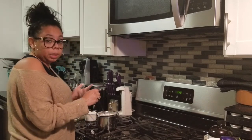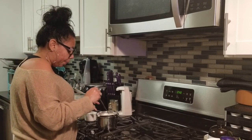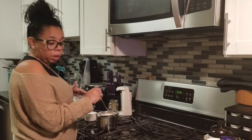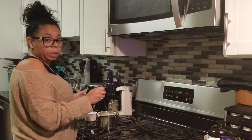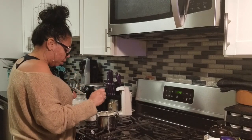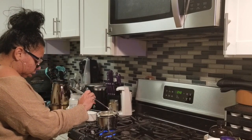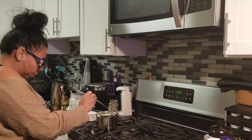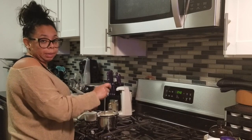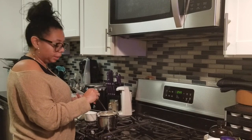As you can see, I'm still continuing to make more of a mess. But I have my own homemade cleaner that I will be using to clean all of this up, and I can do another video on that and show you how to make your own all-purpose cleaner. I'm going to go ahead and turn this back on just to the lowest possible setting, just so that my mixture can remain warm and melted while I'm still mixing in the rest of the arrowroot. Again, I don't want it to start solidifying before I'm done mixing it in.